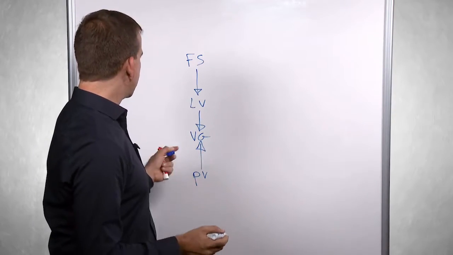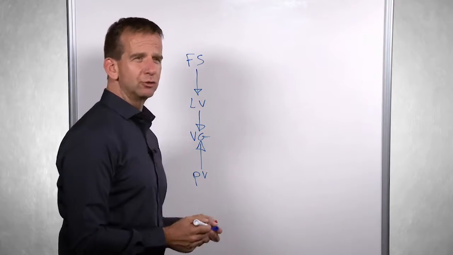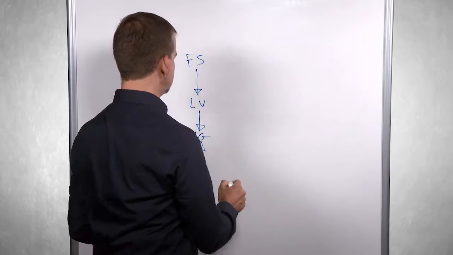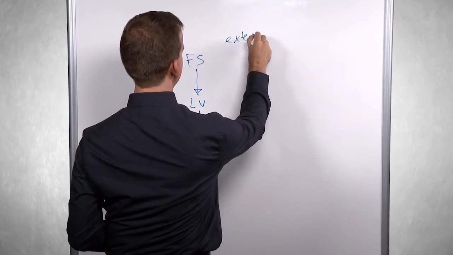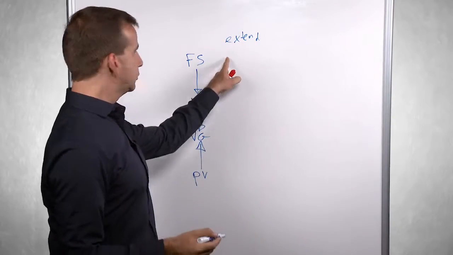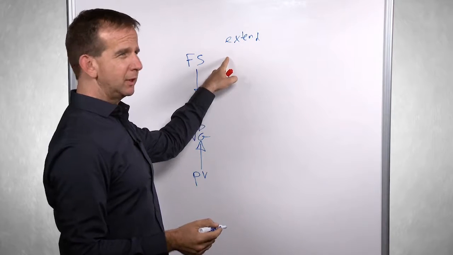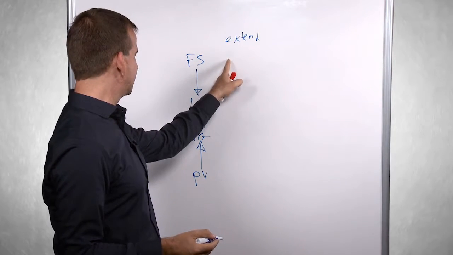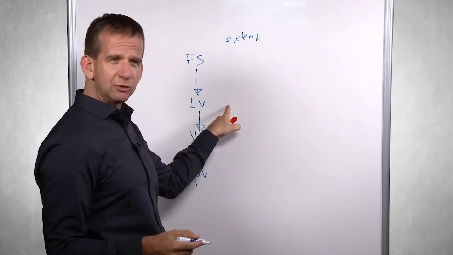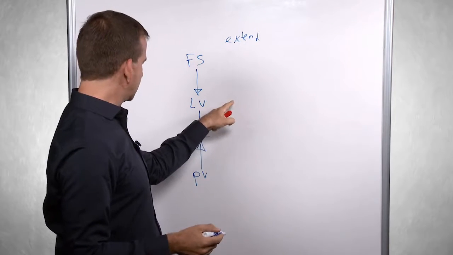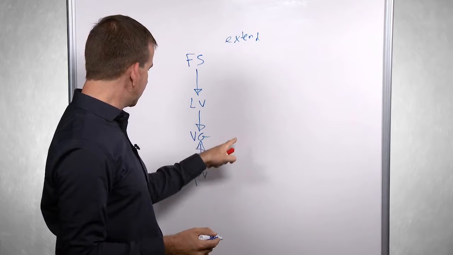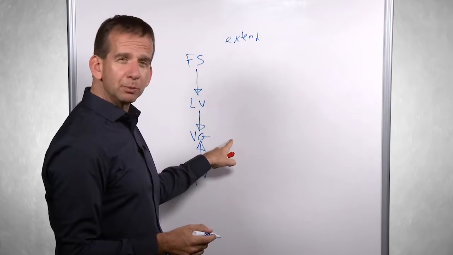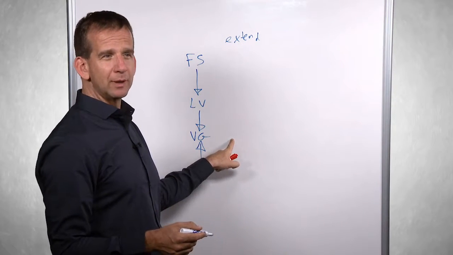Now imagine that your file system is running out of disk space and you want to make it bigger. So that means you want to extend the file system. In order to extend the file system, well, you cannot begin with the file system itself. You need available disk space in the logical volume. And in order to have the available disk space in the logical volume, well, you possibly need disk space in the volume group as well.